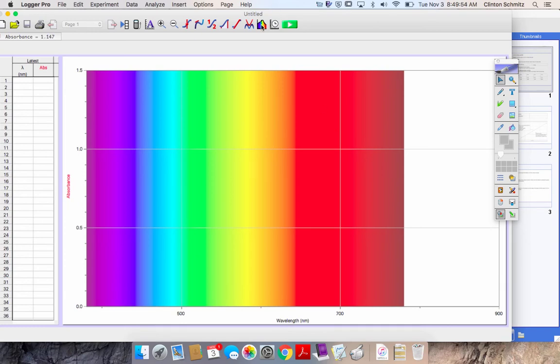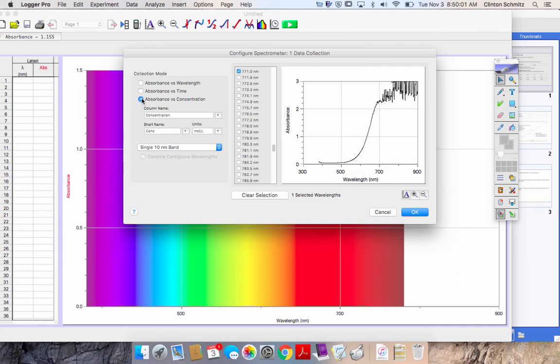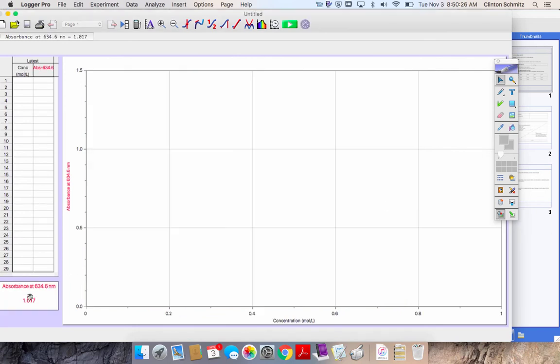Now we have to tell it what wavelength of light to use. So we're going to click on the rainbow, and click absorbance versus concentration. Now one thing: in a Beer's Law plot, the absorbance is only proportional to the concentration when the absorbance is between 1 and 0.2. So with our most concentrated solution, we're going to pick an absorbance by clicking right here on the graph around the 1 mark. Okay, so I clicked right there, said okay, and it should pop up with the Beer's Law plot. I have an absorbance slightly over 1, but that's okay.